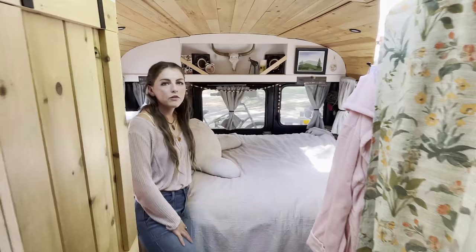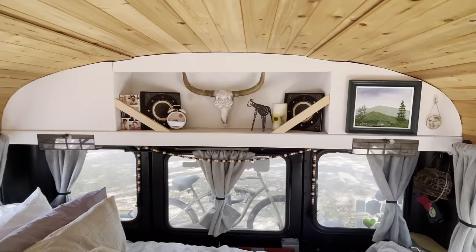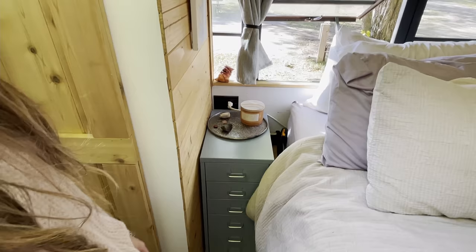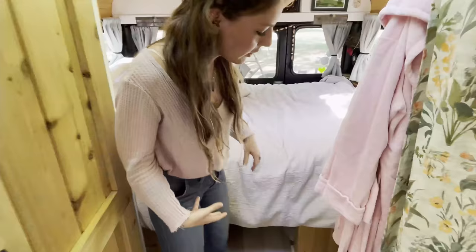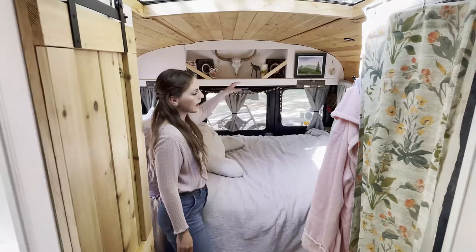Into the bedroom — we have our queen-size bed from home. We got new bedding and it's so comfortable. Up there we talked about a mini-split AC unit but we'll see. It's just extra shelf space and storage for now. We have this little nightstand we found at Ikea — perfect fit. Our emergency exit window is behind the bed. We get such a nice breeze throughout the night and the dogs love it. Under the bed is the dog area — Teek's bed and Nala's bed, and they both seem to love it. Over here we have some extra storage for toiletries and camping stuff.